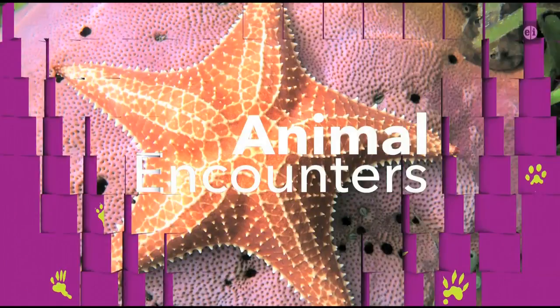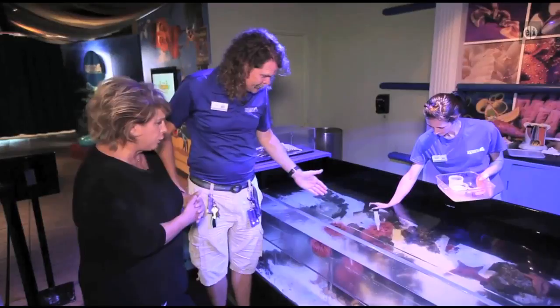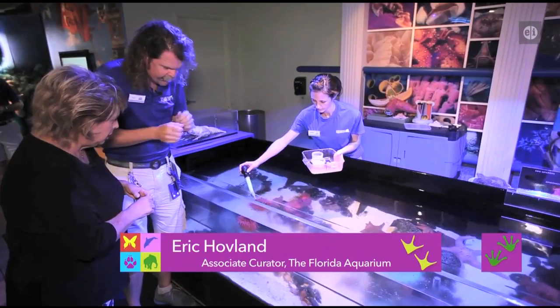Sea anemones — they're a marine animal that come in a wide variety of colors, they can sting, and they feel like jello. It's feeding time, and we're here with some gorgeous creatures. There are sea stars too — there's one right up top. The sea anemones are getting fed; they filter out their food with their sticky tentacles. Katie is feeding them a mixture of krill and plankton, and sometimes just a squishy mix of deliciousness.